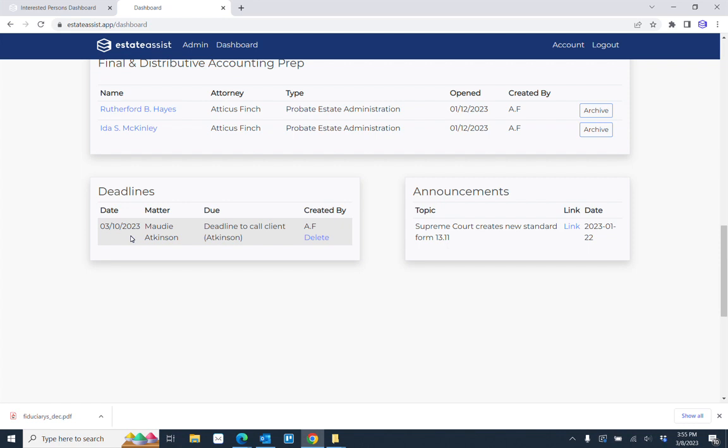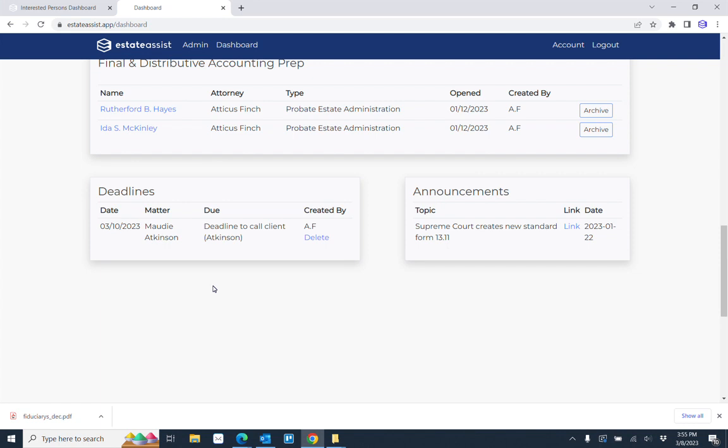And then of course you can delete them yourself, or they will erase 2 weeks after the deadline passes. So once that's gone, those will slowly be coming off of your screen if you haven't deleted them yourself. But it's just a nice way for you to be able to come in and see everything that's coming up and the order in which it's coming up, to see what your upcoming deadlines are, the next things you have going on.